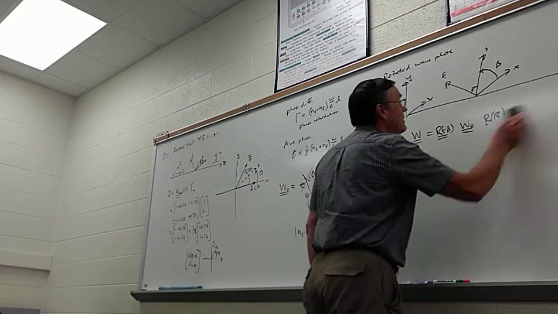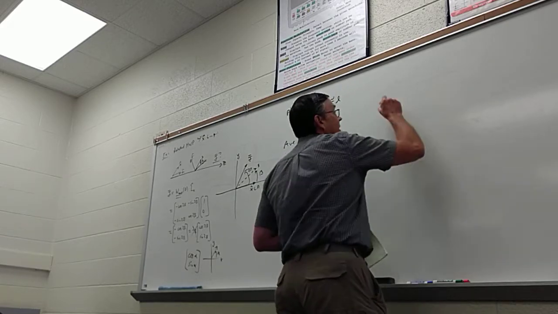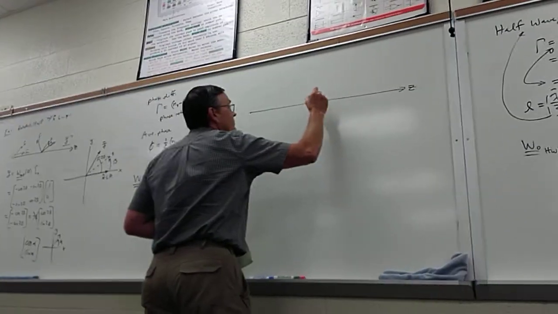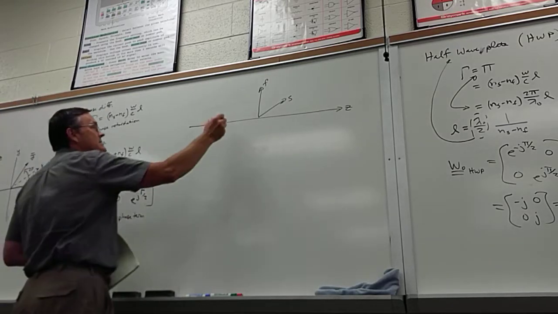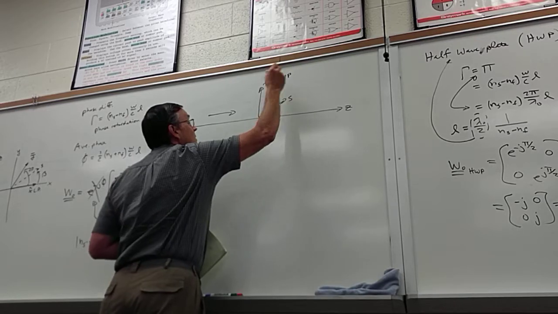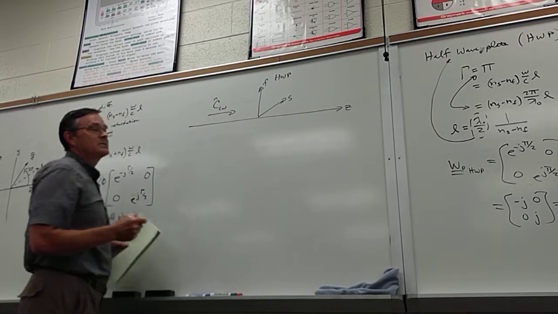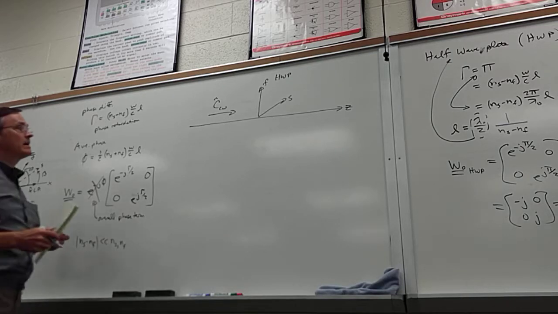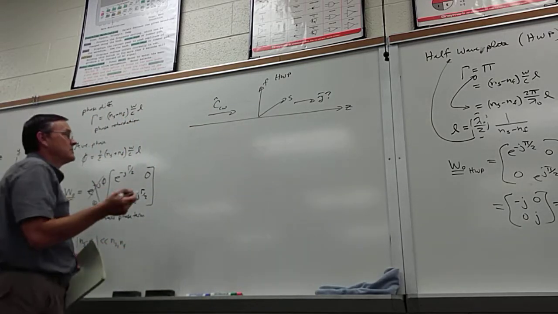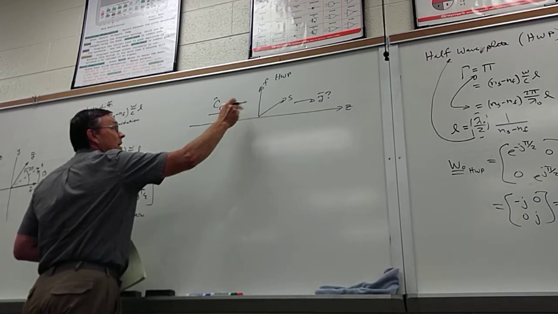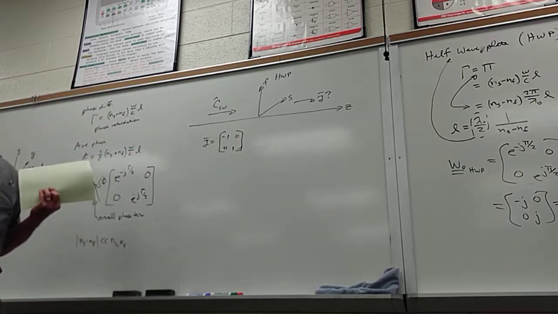All right, let's do another example with a halfway plate. Let's say that I have a halfway plate that is not rotated. And let's say I come in with circularly polarized light in the clockwise direction. And I want to know what's the Jones vector that comes out. So the Jones vector that comes out is just the halfway plate matrix, which is -1, 0, 0, 1, since it's unrotated. And what's the Jones vector for clockwise circularly polarized light?